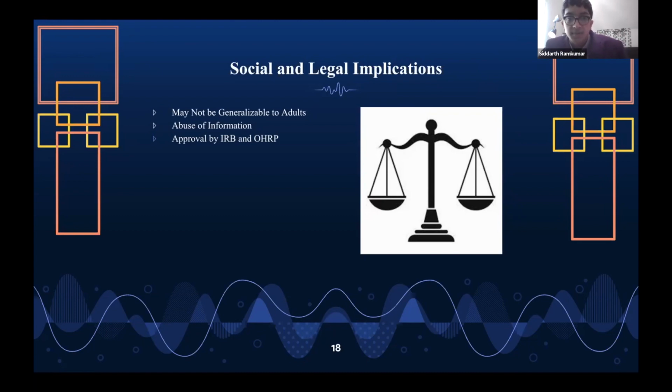We must also get thoroughly reviewed by the IRB, the International Review Board, and the OHRP, the Office for Human Protection, for our research to get approved and validated, especially since we're running it on children. We must also get an FWA, or federal-wide assurance, to get support on running these tests on human subjects. Also, the parents are the only ones that can give consent to the child participation, and they have the final say. The information that is collected from the children should not be disclosed or abused.